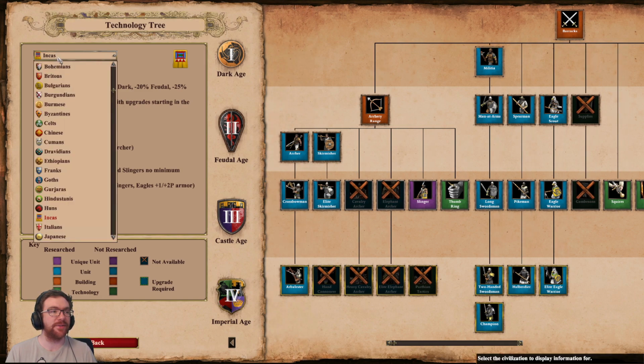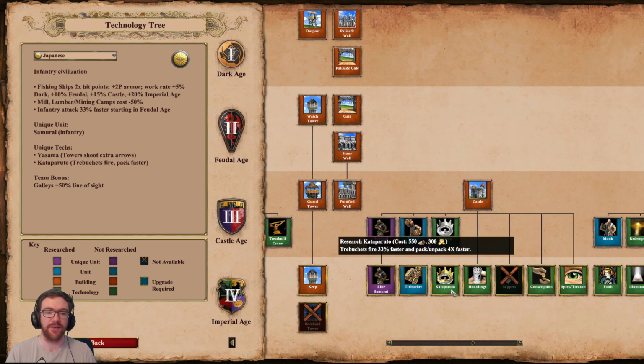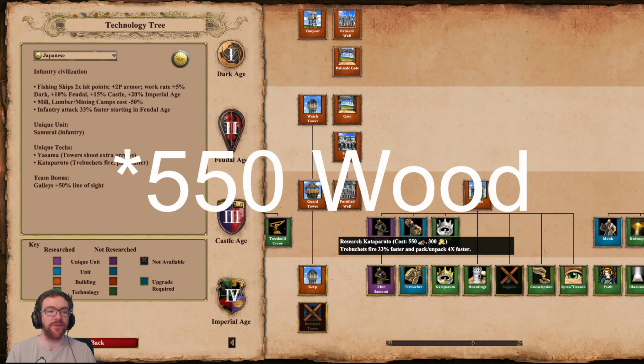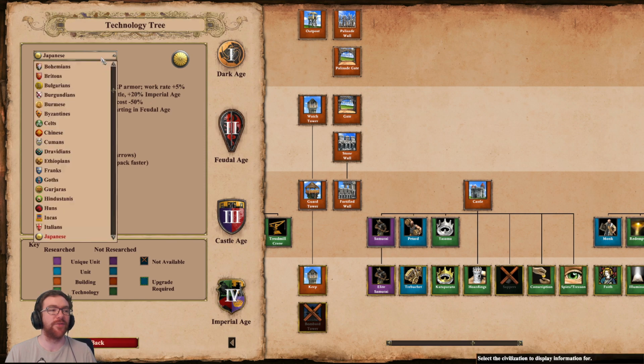Japanese had a couple of changes as well. So, Kataparuto has now been made quite a bit cheaper, now costing 550 food and 300 gold, down from 750 wood and 400 gold. They also now have access to hoardings. And when it comes to the Kataparuto, they've actually given you very specific metrics of how much faster they are now attacking and packing, as opposed to just a generic overview of what it does.